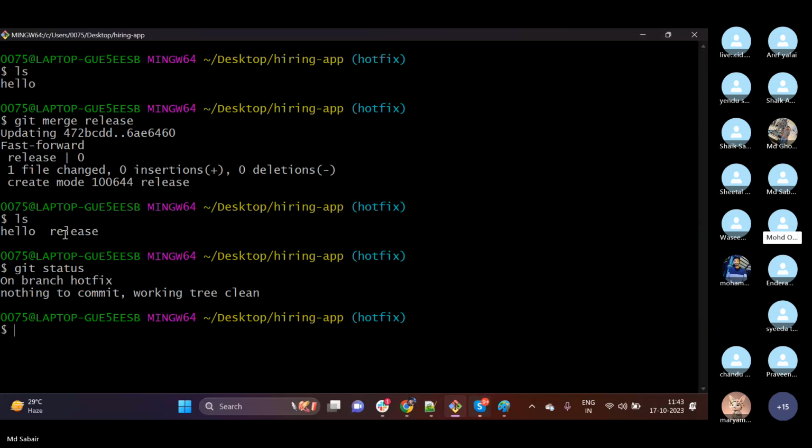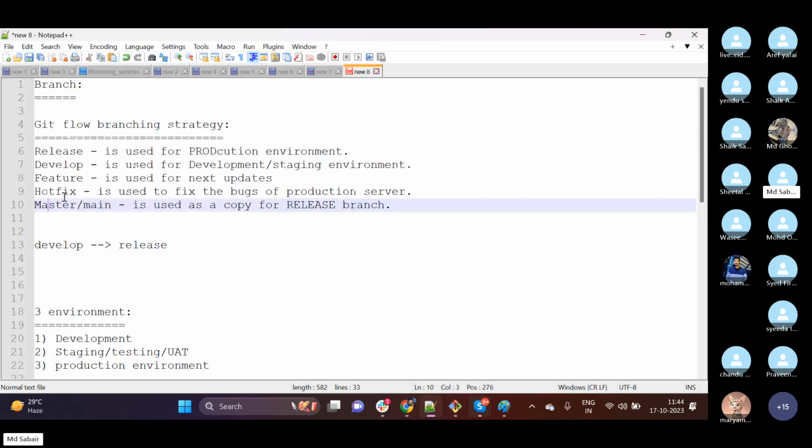Yeah, sir. I'm having one doubt. Release is our base branch, right? Yes. So being in a hotfix, if I can merge some files of the release, isn't that a security breach? No, it's not something related to security. Basically, everyone is working on different modules on different sets of branches. End of the day, even if you want to merge the code from the hotfix to release, we need to raise a merge request.